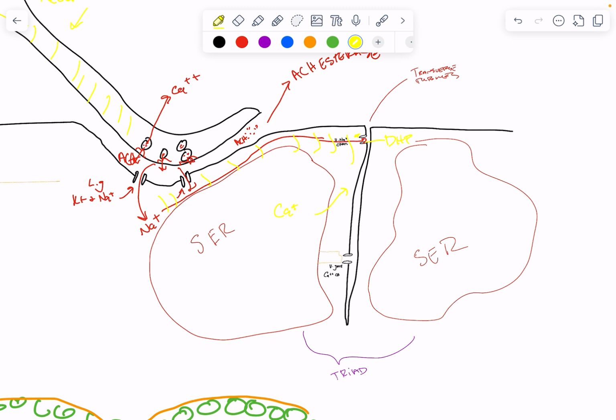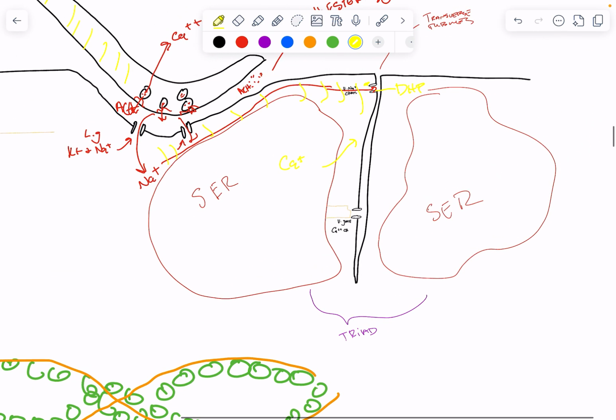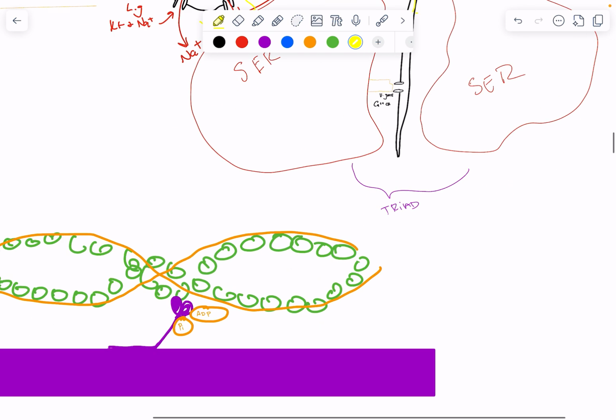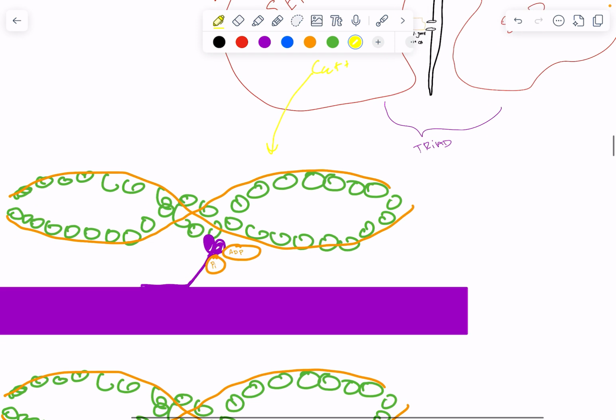And it's going to leave the sarcoplasmic reticulum, and what it's going to do is move into the cell, and now the calcium can leave. What's going to happen is the calcium, in a roundabout way, is going to start binding to this tropomyosin.